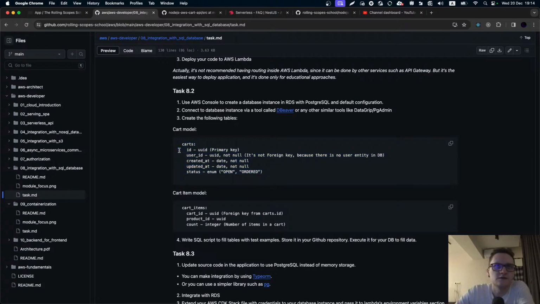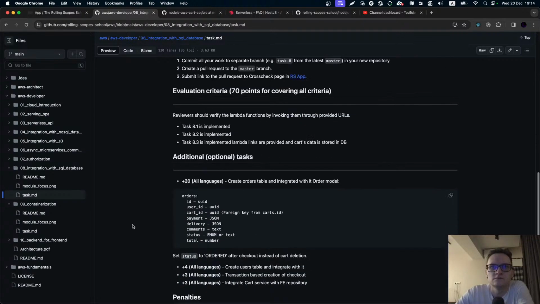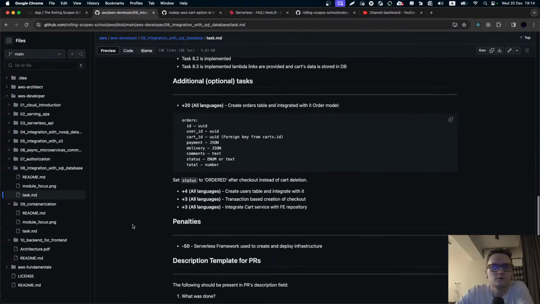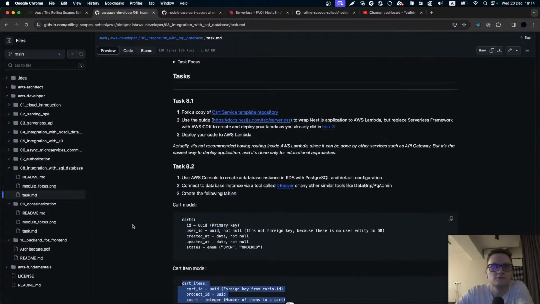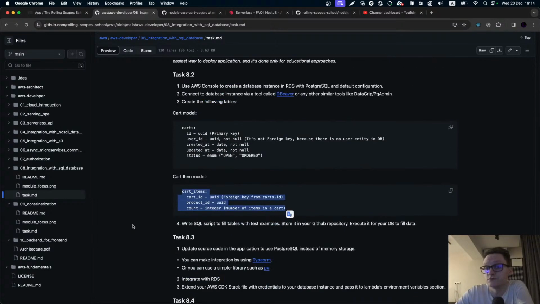Because as I can see here, we have only a cards model and a card items model, two models. I don't see anything else which could be different to determine the source of truth. Maybe I just don't understand the question.